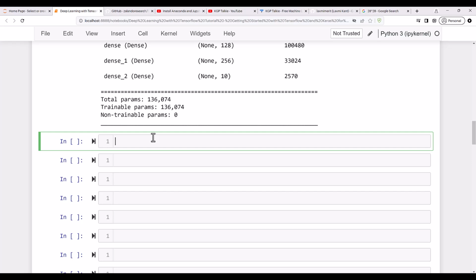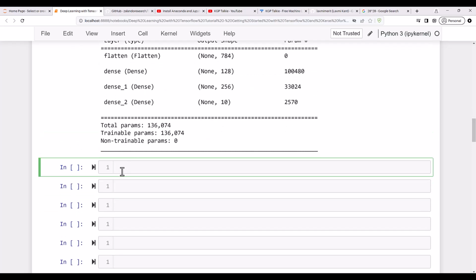Model compilation is like, once you have built your container here, then you have to provide some more parameters or hyperparameters to your model for the training. Like you need to provide the optimizer. The optimizer will tell your model how to optimize your training, how to make it faster. Thereafter you also need to provide a loss method. The loss method we are going to provide here is sparse categorical cross entropy. Thereafter you also need to provide the metrics which you need to use for your model evaluation.